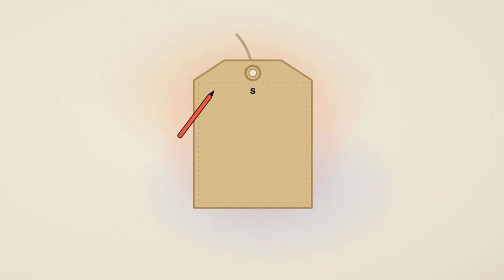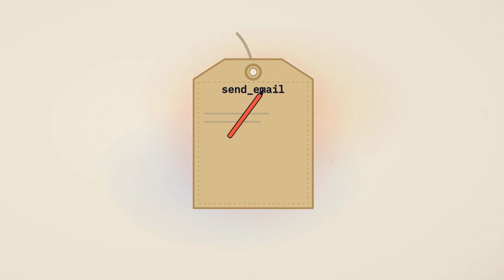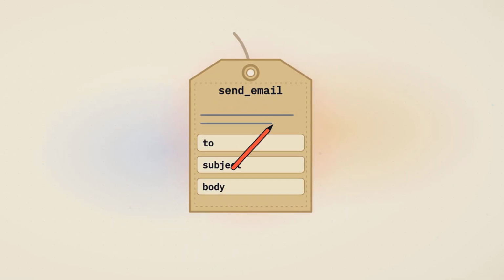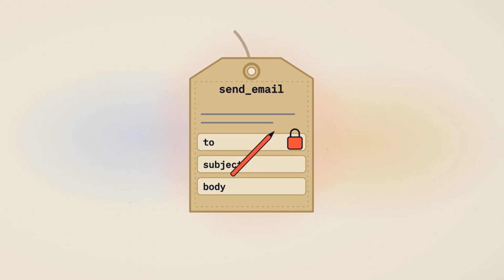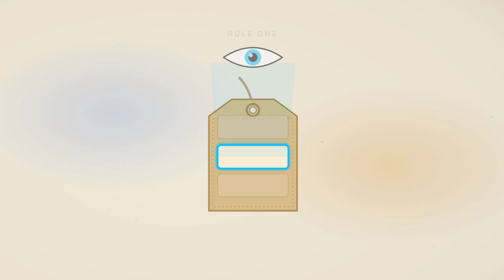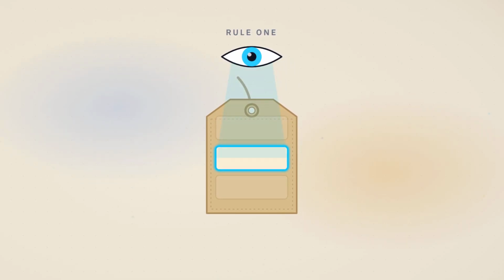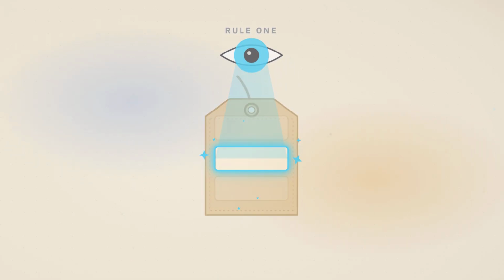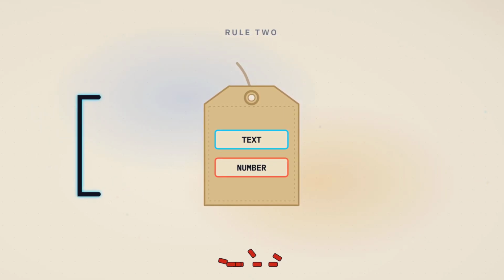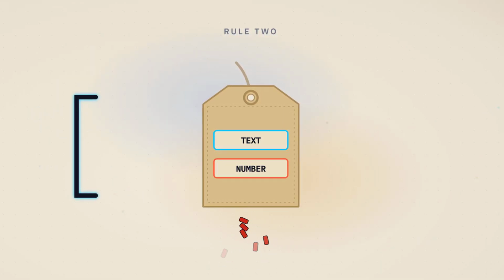Let's build one. Call it Send Email. The note says what it does and when. The schema lists to, subject, and body with 2 required. So, 2 moves before you ship a tool. 1. Write the description like it's the only thing the model reads, because it is. 2. Make the schema strict. Name the type. Mark what's required. Leave no room for junk.